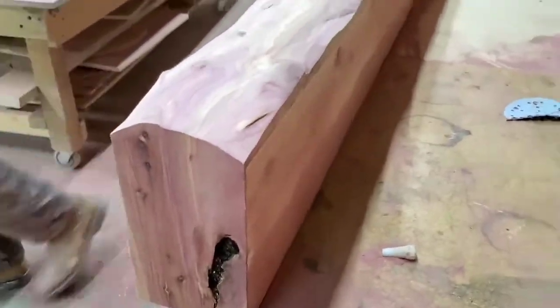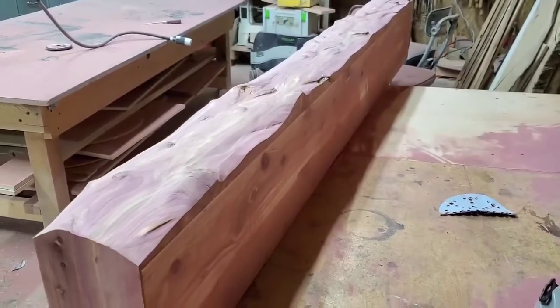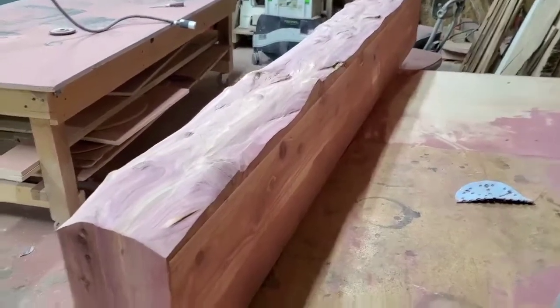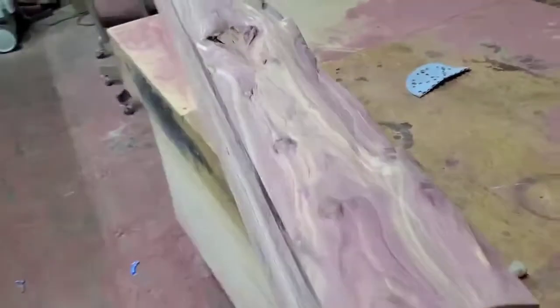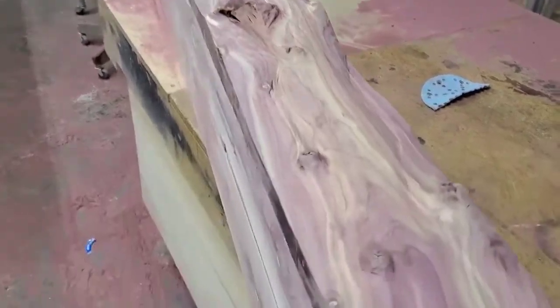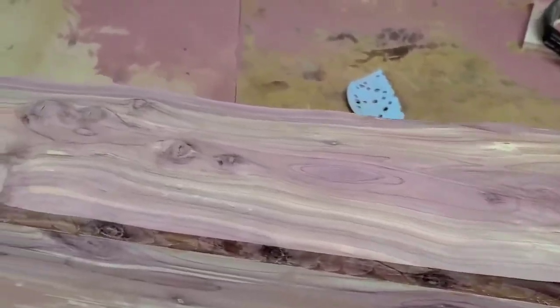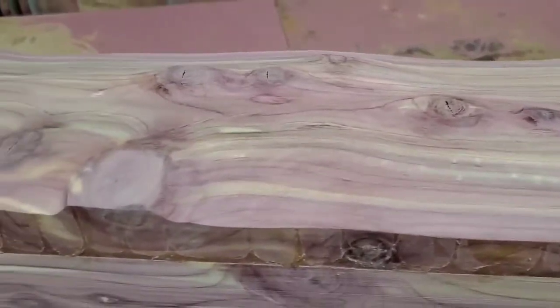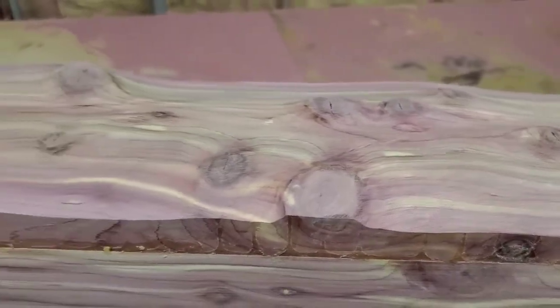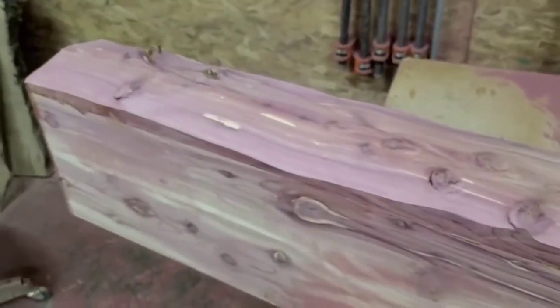We have eight-quarter on top. It'll get sanded down more by the customer — on this one, the customer's going to do the rest of the sanding. We just kind of built it. You can see the carving on top, and it's all live edge, but that's from Peter carving it. He grinds into it, keeps the knots, builds the knots up. You can see how the waves look like mountain peaks — pretty cool.